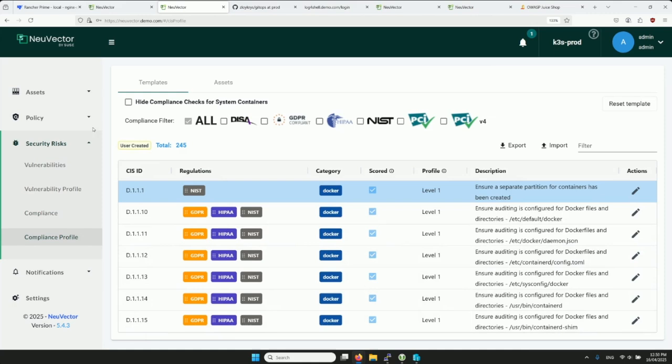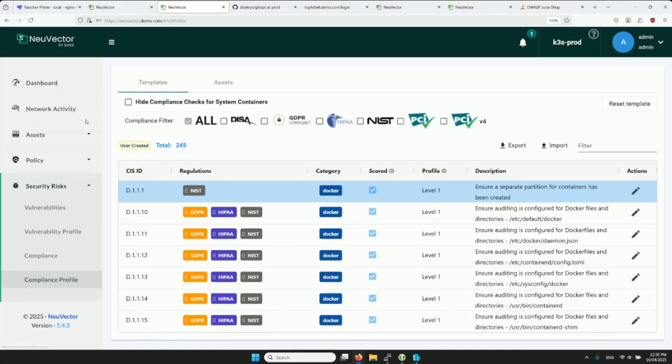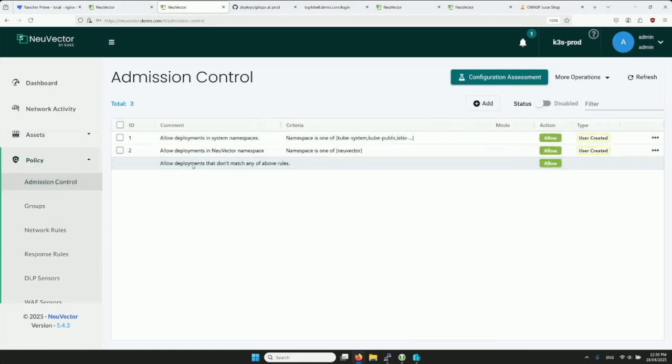As an additional component, we have things such as admission controller. All of this information around compliance and vulnerability management can be fed into admission controller. In admission control, we can define certain rules that take into account the security posture of the deployment that you try to run inside your Kubernetes cluster.